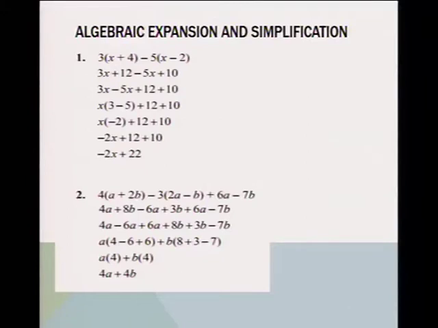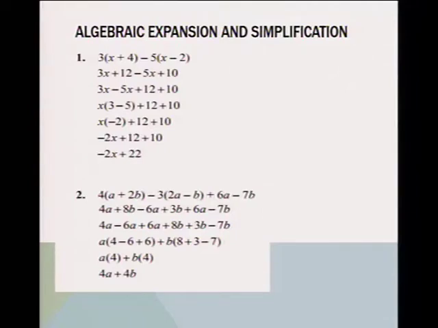We move on to algebraic expansion and simplifications. Sometimes you are asked to simplify algebraic expressions. Let's say for example, what they want you to do is to simplify, collect all like terms and leave the expression in the simplest form. You have 3, open bracket x plus 4, close bracket minus 5, open bracket x minus 2.